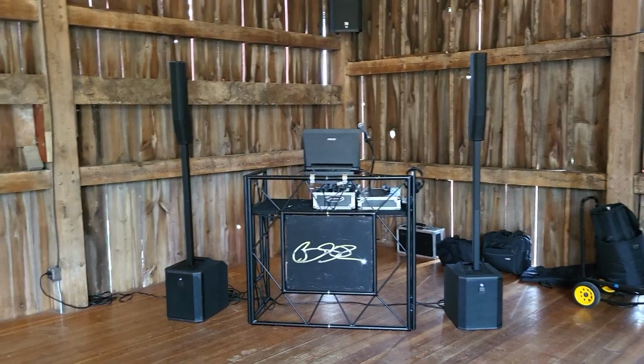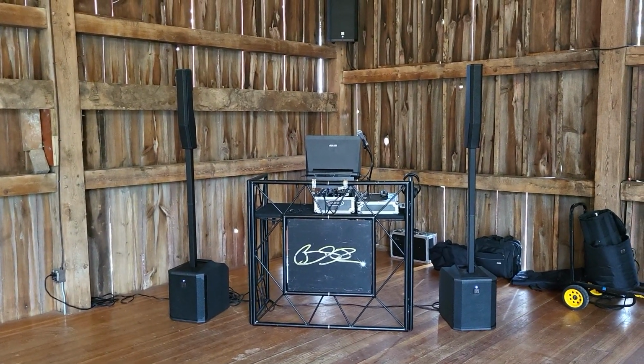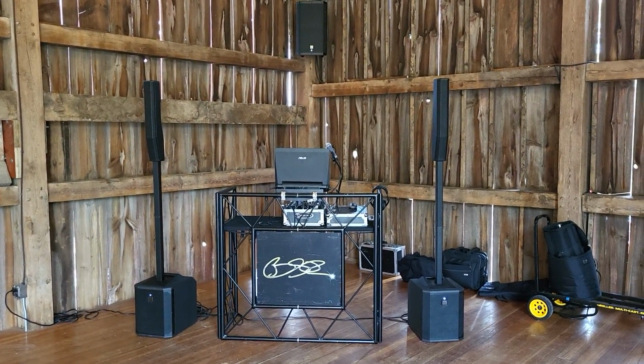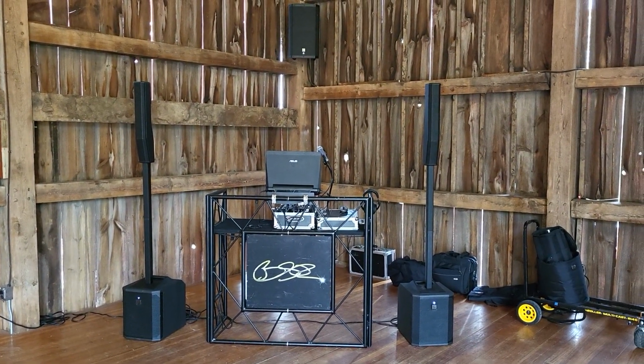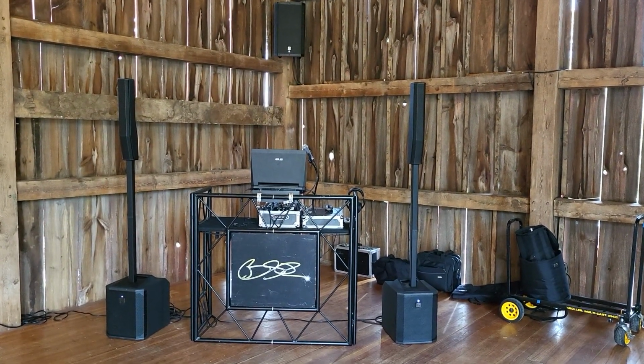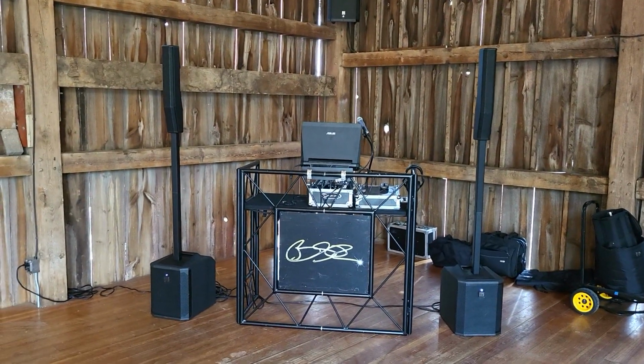Alright, we're all set in the barn, ready to go. Got to keep the bass real low, so I actually went into the DSP menu of the 30Ms. I brought the sub level down to -3 dB. I brought the bass in general down to -3 dB. If I have to bring mid down, I will, but I think that's going to be okay. We'll find out. I'll talk to them.